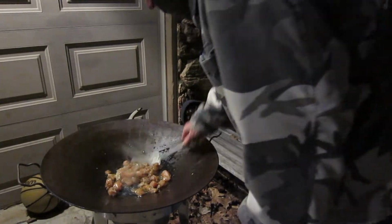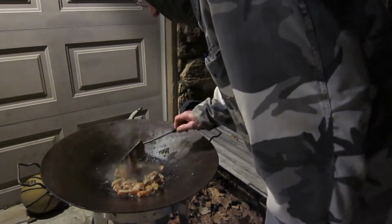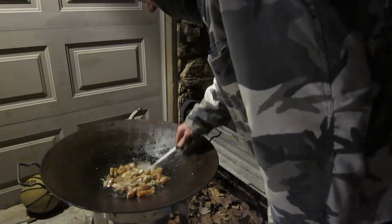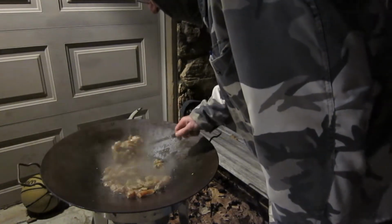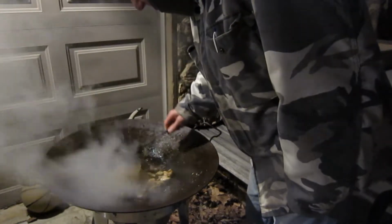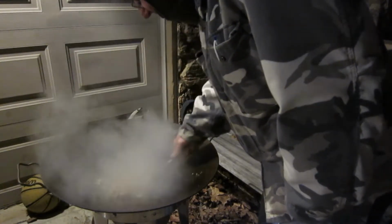18 degrees. Predicting 6 inches of snow, and I don't care. I'm gonna make me a supper. Check it out. Okay, let's see, I cut about 5 minutes out of it right there, because I was just doing this for 5 minutes.